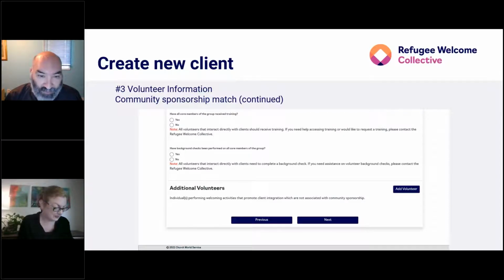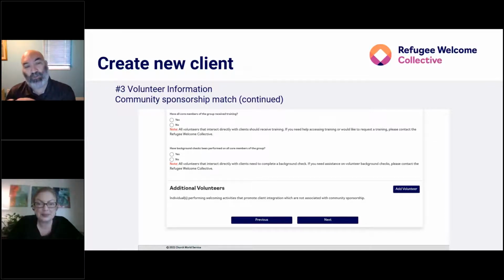Have all core members of the group received training, and have they received background checks? There's also down here an opportunity, while you're connecting a community sponsor group to a client, to add an individual volunteer right here. These are individual volunteers that are not associated with your community sponsor group.